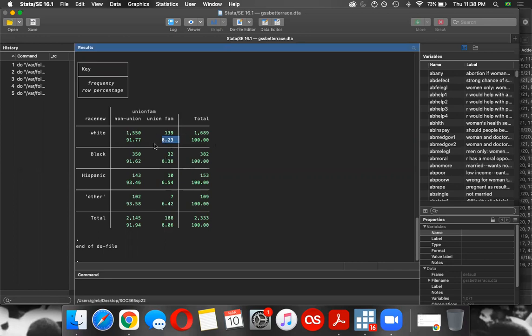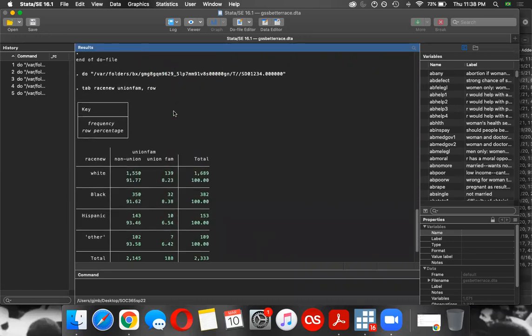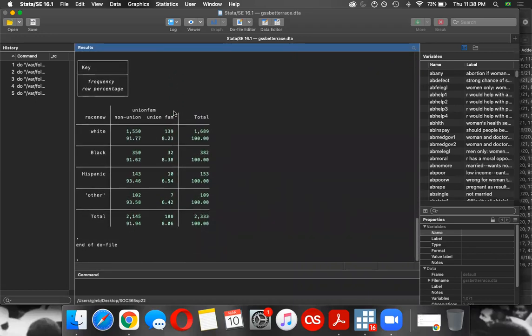But these differences aren't really huge. So if we focused, as we did before, on just this value here, white workers are 74% of union families, we would get a possible picture of the relationship of race and union status that would be substantially misleading. Here, as I mentioned before, we shouldn't fixate too much on this row or this row or this row without comparing it to other conditional distributions. But it's a little bit easier to directly assess the question here.